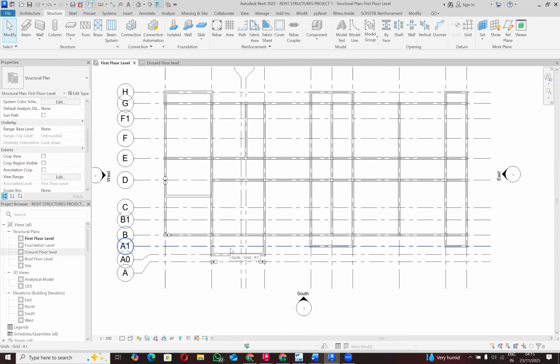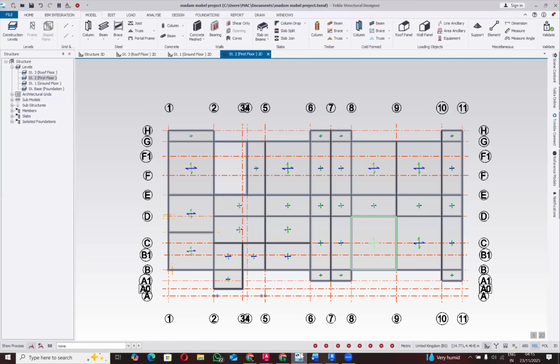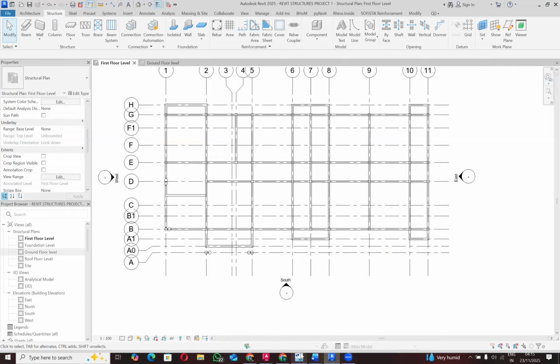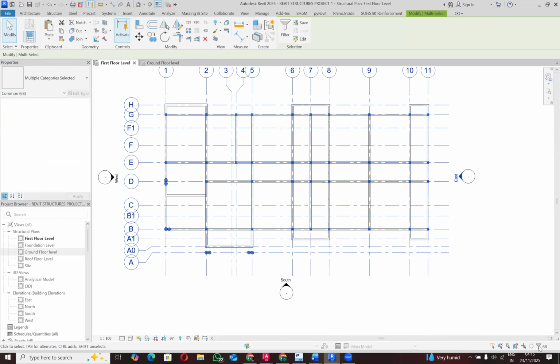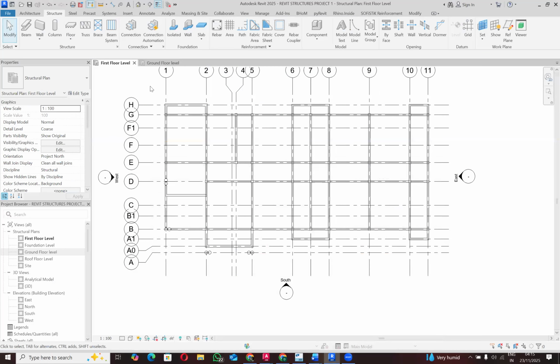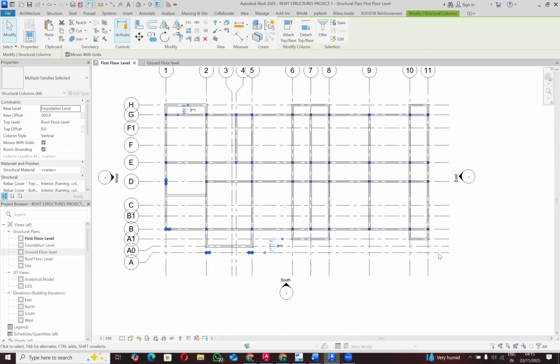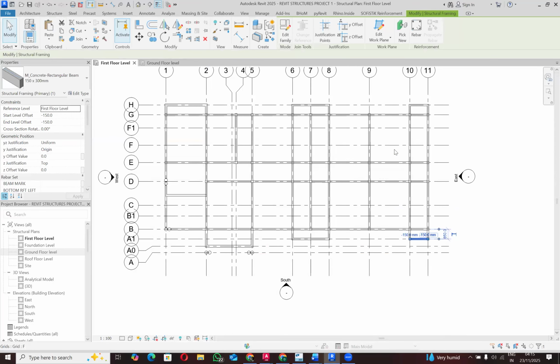Okay. So right now, what we can do is to see if we start all the beams where they're supposed to be. Okay, it's really high. Yeah, we have everything how it is. What we can do right now is to copy everything. Then we want to select all instances visible in the view, right?